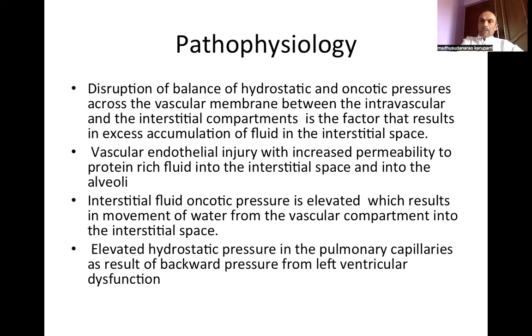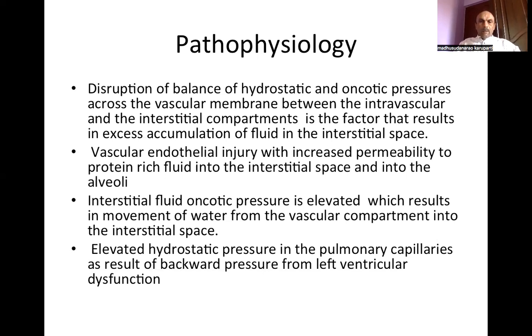Well, if there is a vascular element, that is, vasculitis, which is inflammation or injury to the vascular bed, it results in the leakage of fluid containing high protein into the interstitial compartment. Presence of protein in the interstitial compartment raises the oncotic pressure in the extravascular compartment, thereby causing movement of the fluid from the capillaries into the interstitial compartment. Either due to a rise in the hydrostatic pressure in the vascular compartment or elevated oncotic pressure in the extravascular compartment, both these situations result in the movement of the fluid into the interstitial compartment, thereby causing pulmonary edema.